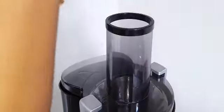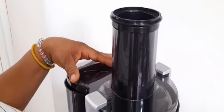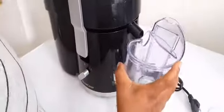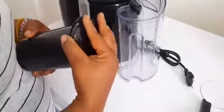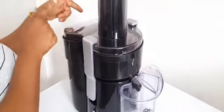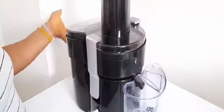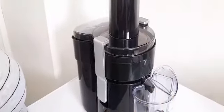Put the fruits or the vegetable. I'll use this to press it. The fruit goes down, the water will go here, the shaft will go here. Why I bought this fruit juicer is because I love fresh juice.